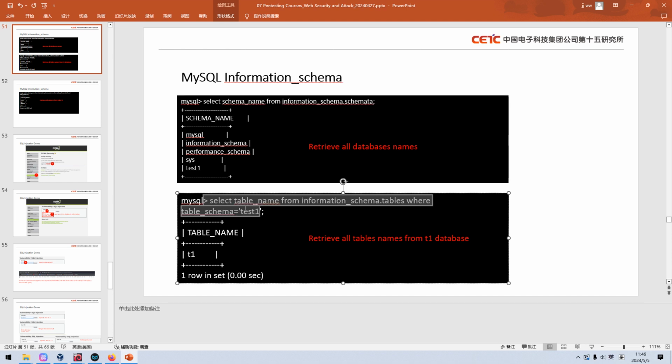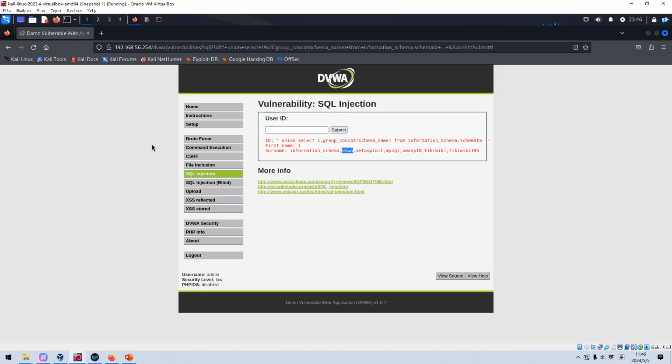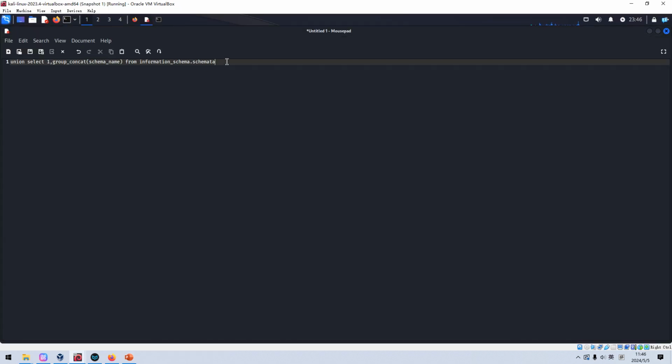We can copy this command and paste it in the notebook. And we can use the union select 1, and also we can use group concat of the table name, and the schema should be DVWA.